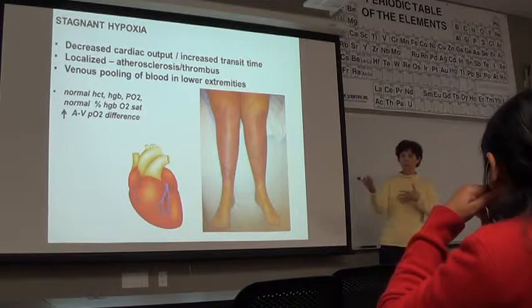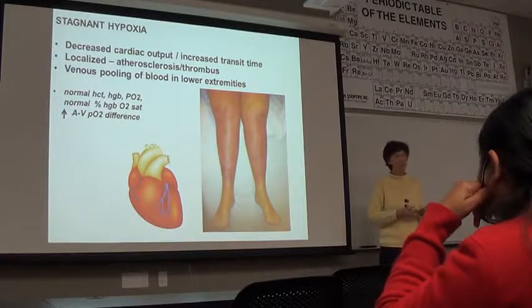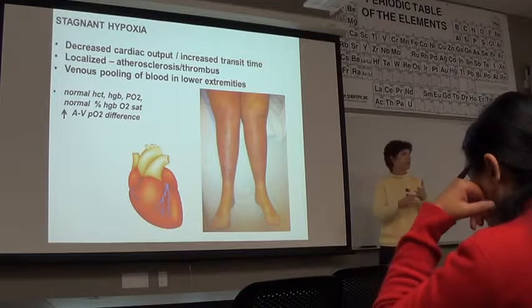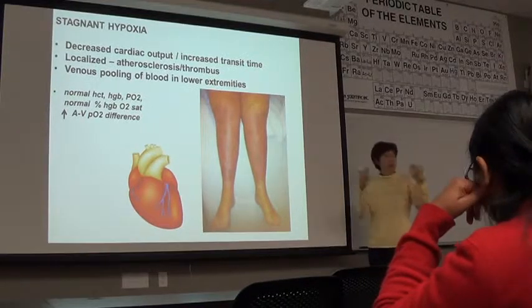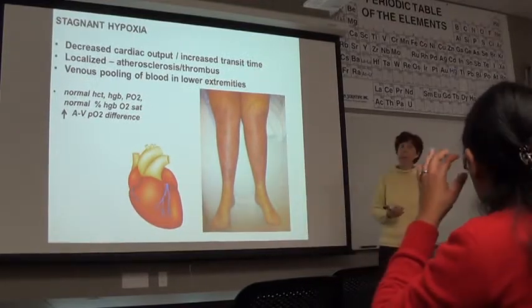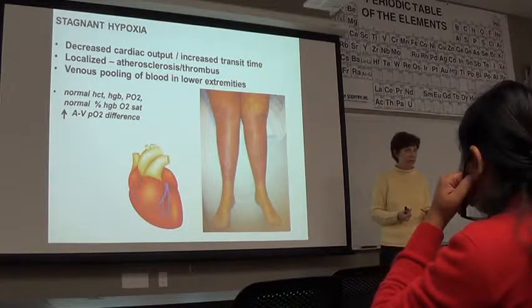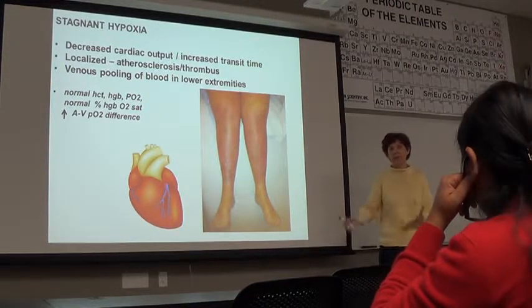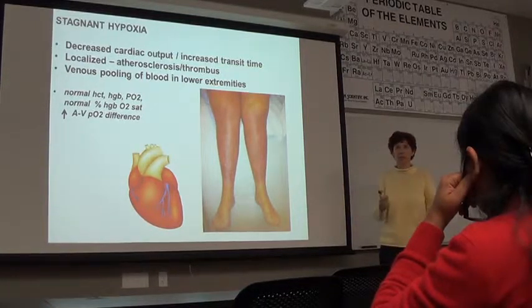So diffusion, the amount of oxygen in the air that we're breathing is okay. Nothing wrong with that. We still have 104 millimeters of mercury of oxygen in our alveoli. Diffusion distance is okay. We don't have pneumonia. We don't have pulmonary edema. We have a normal amount of red blood cells and a normal amount of hemoglobin. But maybe the heart is in congestive heart failure. It's not moving the blood through the body at a rate matching the use of the oxygen. So the body is using up the oxygen faster than the heart is pumping blood to that area with additional oxygen.